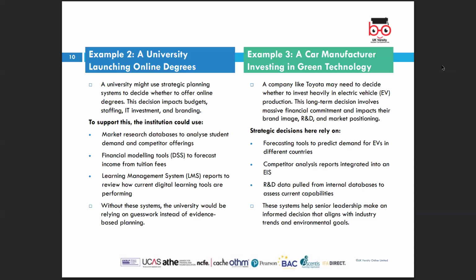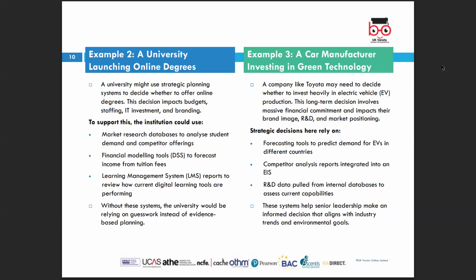Another example could be a car manufacturer investing in green technology. Companies such as Toyota might need to decide whether to invest heavily in electric vehicle production. This could be a long-term decision, which involves a massive financial commitment, and this can impact the brand image, R&D, and market positioning.